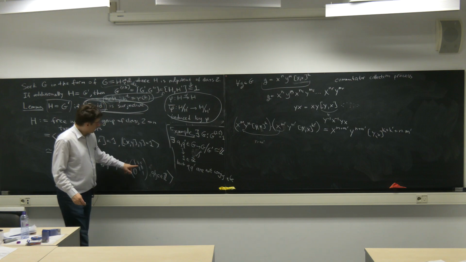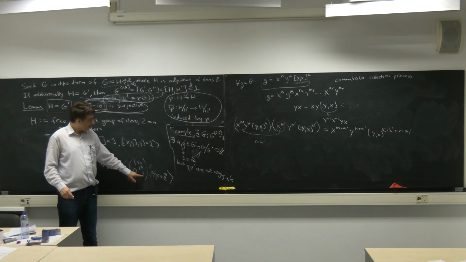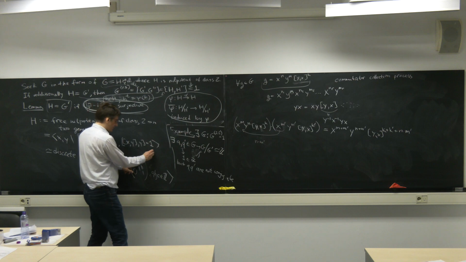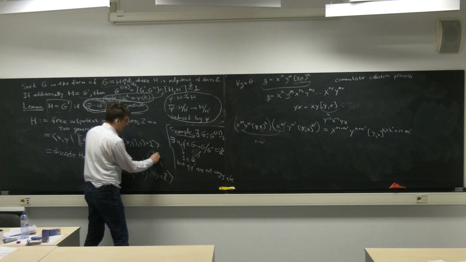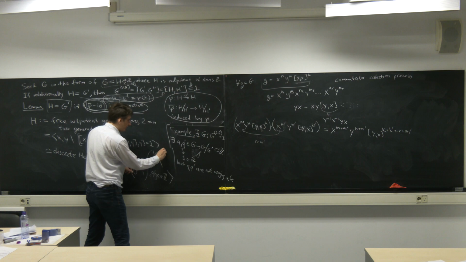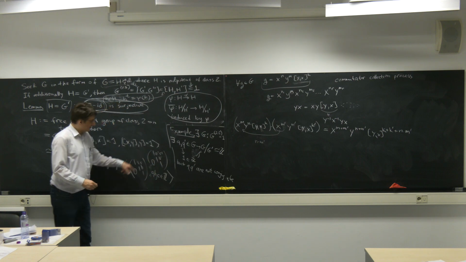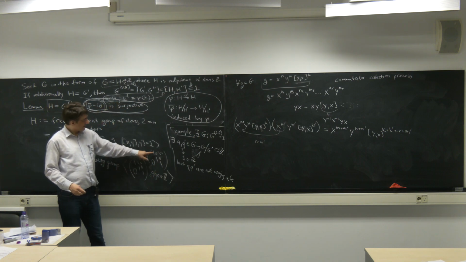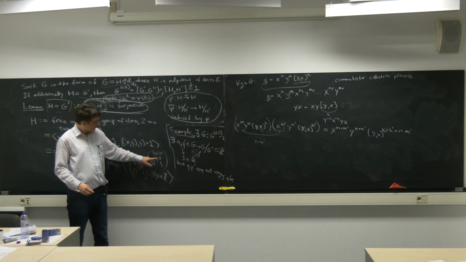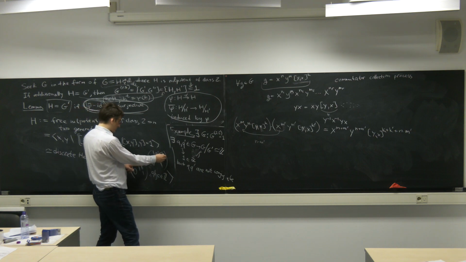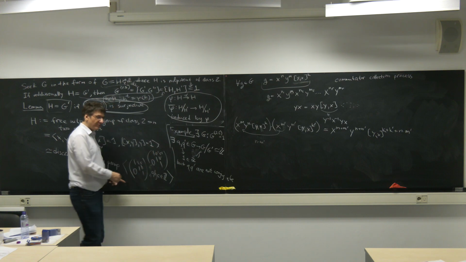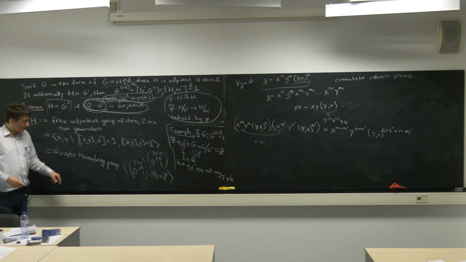And if you look at the multiplication law for such matrices, you will see that it is the same. So for A, B, C, if you have another such matrix, 1, 1, 1, A prime, B prime, C prime, and you multiply them, you will see that A and A prime are added, B and B prime are added, and then C and C prime are added, but also we add to them something like A times B prime, or maybe B times A prime. So it's the same group.